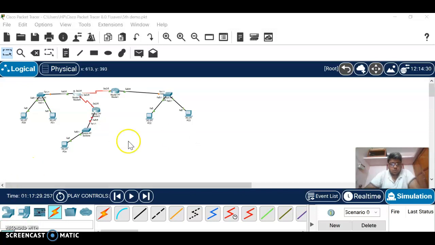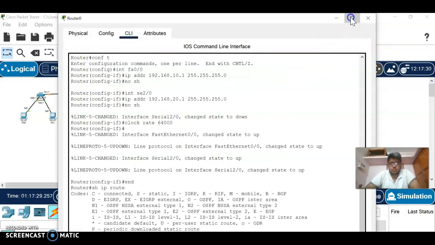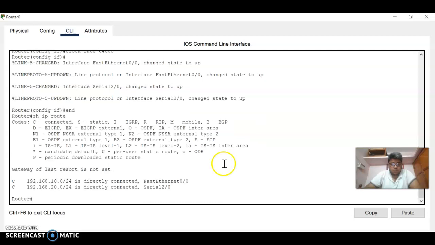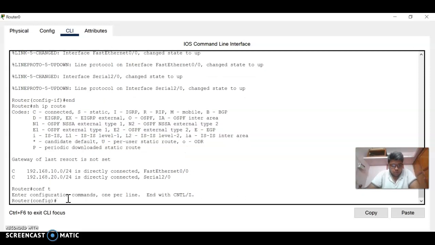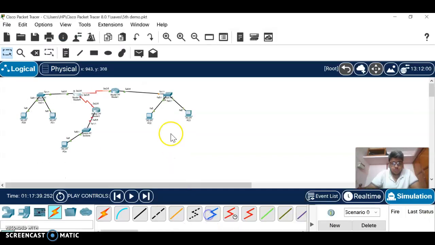Now we are going to give static routing for router 0. Config T. This is the IP route 192.168.30.0. Why do I take 30 here? Because on this side we have the 30 network.